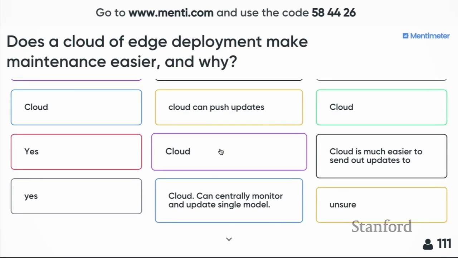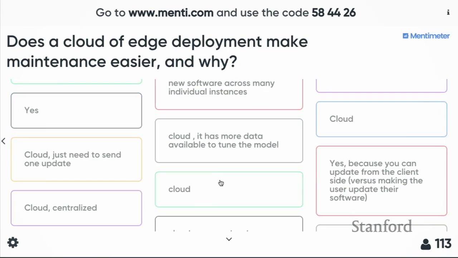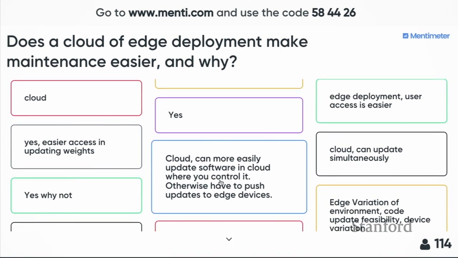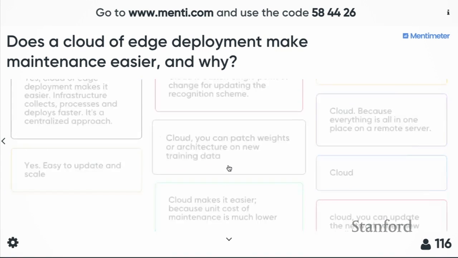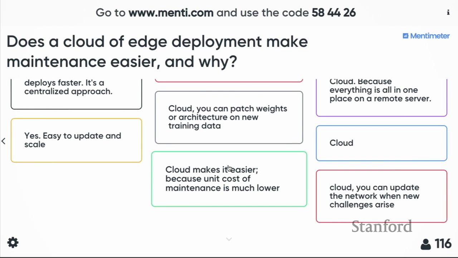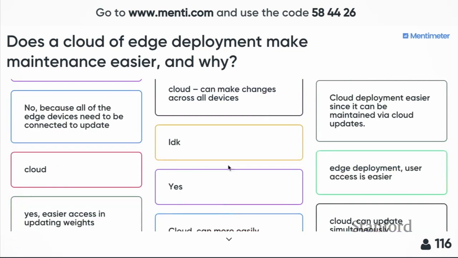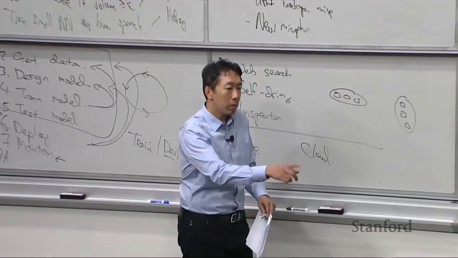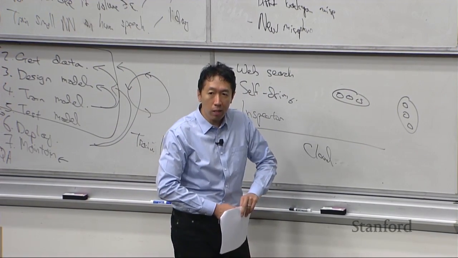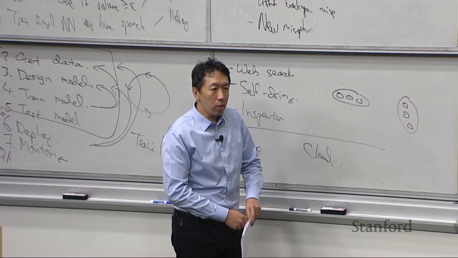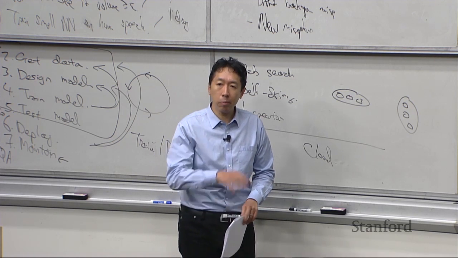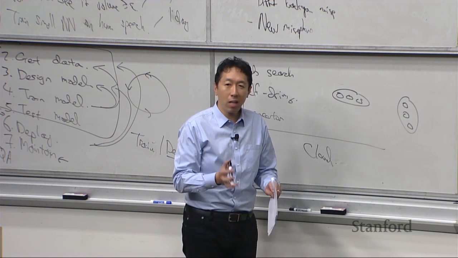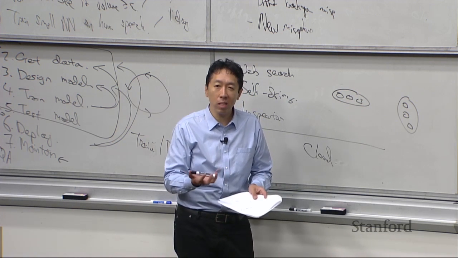Wow, cool, great. All right, almost everyone is saying cloud. Most people are saying cloud. Just to summarize, I think there are actually two reasons why most people say it's easier to push updates. That's part of it. I think the other part of it is that if all the data lives at the edge, if all the data is processed in the user's home and none of it comes to cloud, then even if you have all these unhappy British accented users, you may not even find out, right?